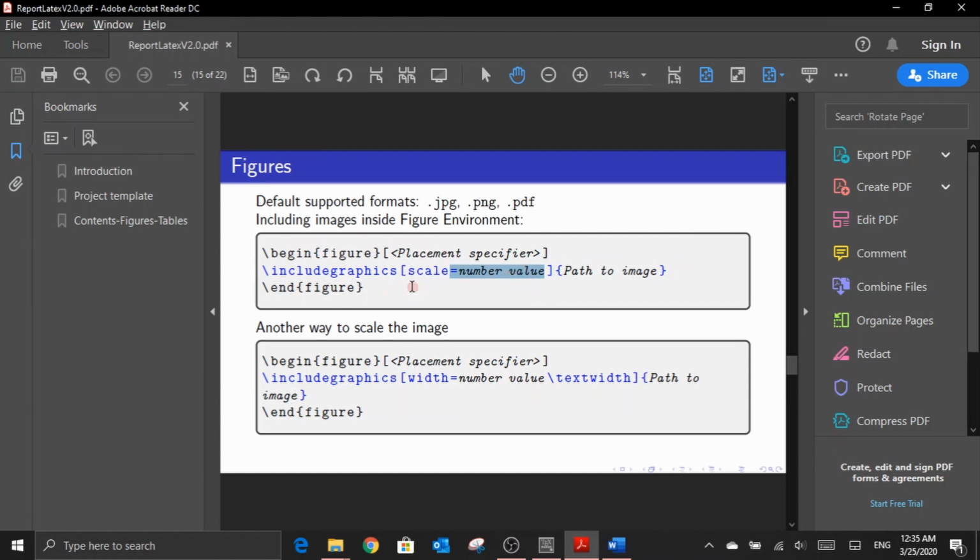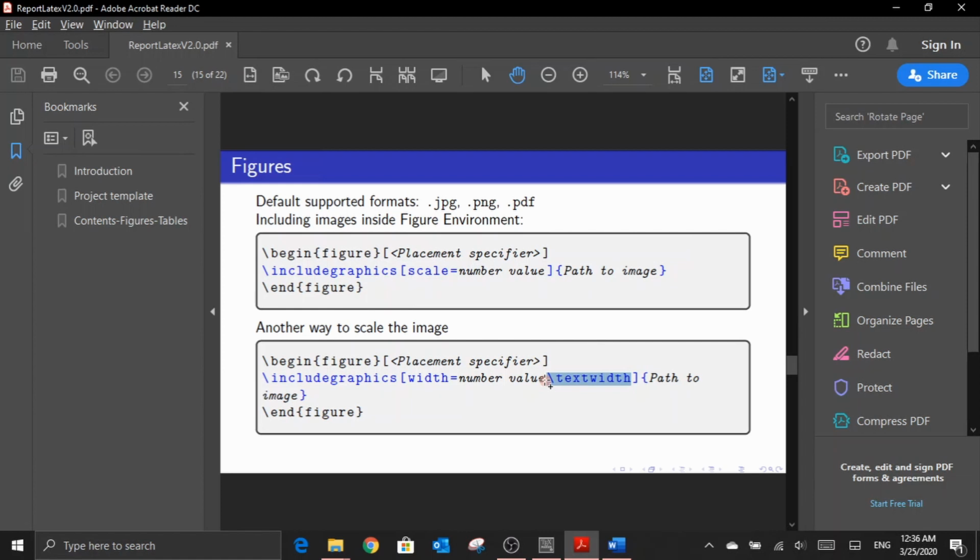But the most preferred way is this width method, where this method works based on relative values. What I really mean is that we have to associate this width command with some sort of relative command, which is basically the textwidth. This textwidth in general returns the page width of the document that we are using, and the number value then automatically multiplies it.